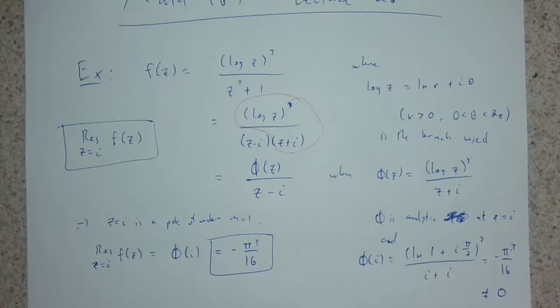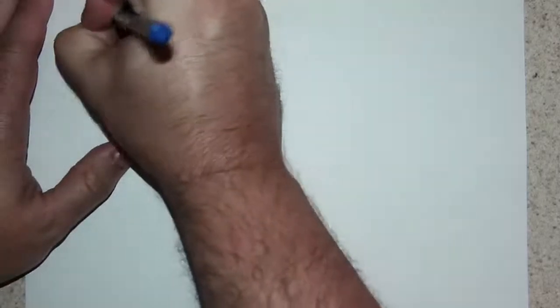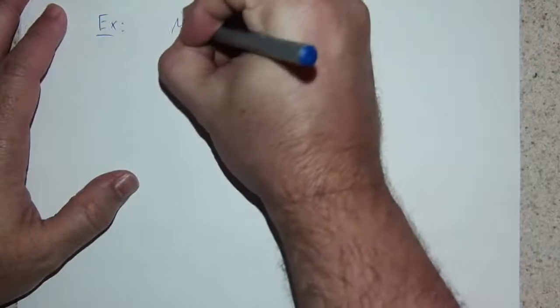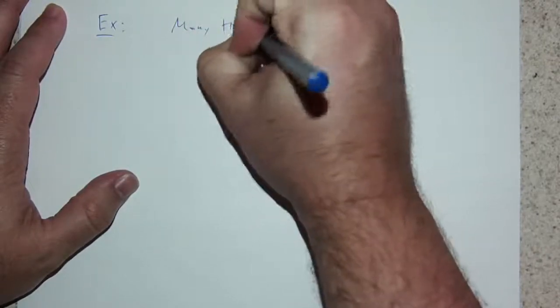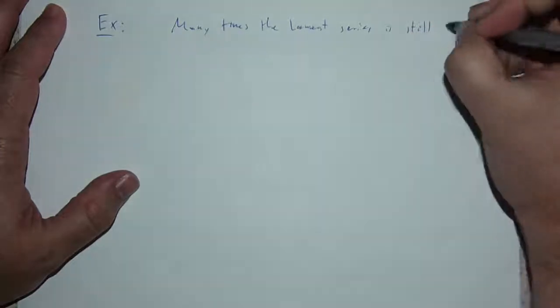So there's another example of how this works. Now let me do one more example that illustrates that while this theorem is really nice, it's not something that I'm always going to be using, even when I have an f in a form that seems like it might be really nice. A lot of times it is still better to actually use just the Laurent series expansion. So many times the Laurent series is still the most direct way.